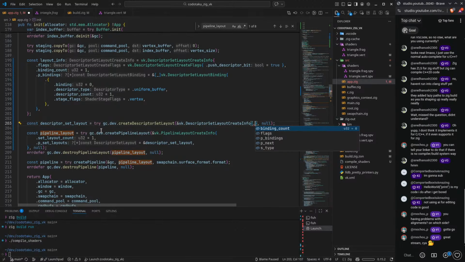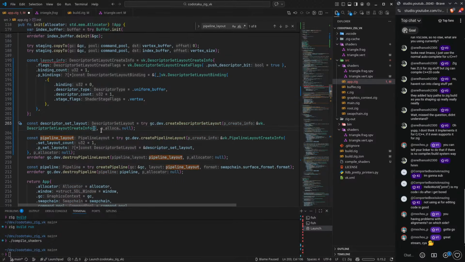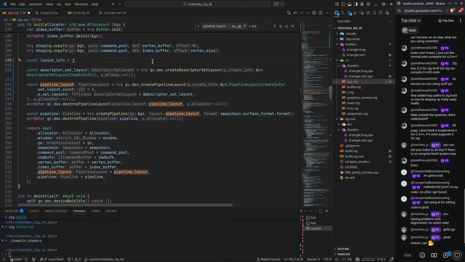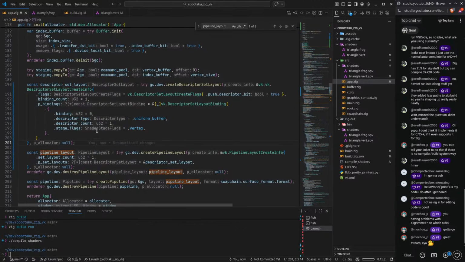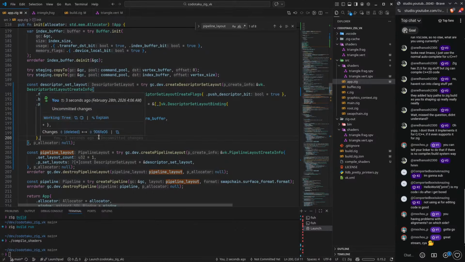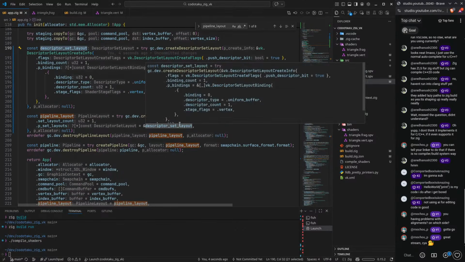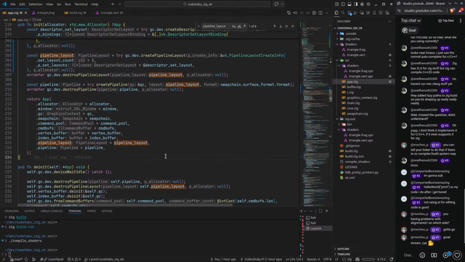So we got the binding count, the flags, the pBindings, the binding count. Wait, well, this is exactly the layout info that we want, right? Yeah, gotcha. Okay, so let's just grab this and let's put it here. There we go. So binding 0, descriptor type uniform buffer. Okay, so that works. Oh, what the heck did I do here? I guess just the descriptors. Yeah, that works. Alright, so let's try to use this one. Yeah, it's being used here. And so far, I guess we're good. Is there some error or something? No, at least not yet.